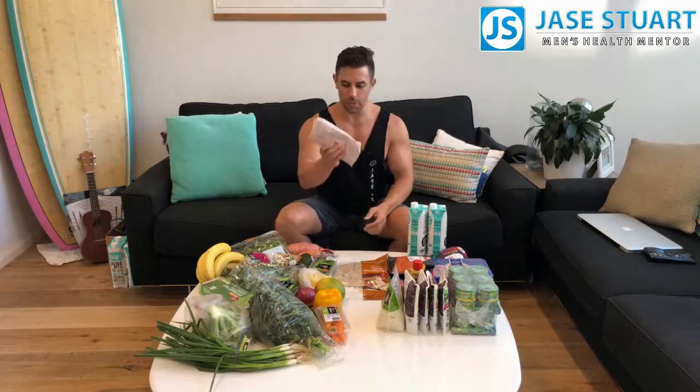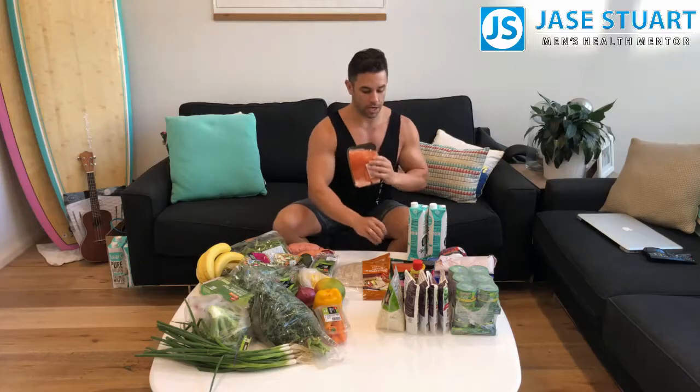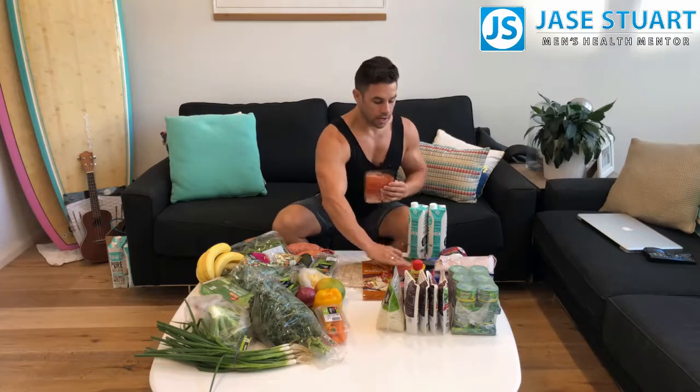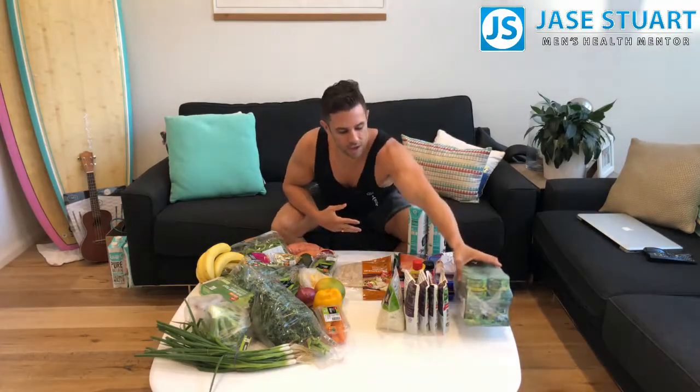I'm going to be cooking some fish tacos tonight. So I've got some barramundi fillets, some salmon fillets, and I'm going to be using the trout as snacks through the day. Now if you're looking at this big hefty piece of meat and thinking what the hell is he going to do with that — I love biltong. It's my number one snack and I've got a biltong maker, so this is going to turn into biltong. Whenever tuna cans come on sale I buy them in bulk. I like to eat them for lunch — they're really convenient and perfect if I don't have any leftovers from the night before.